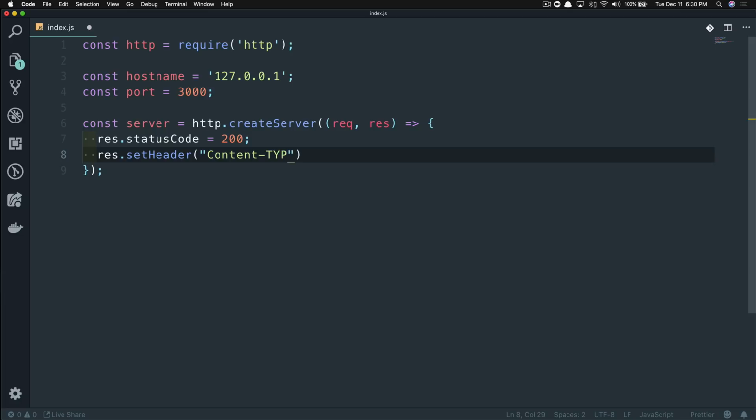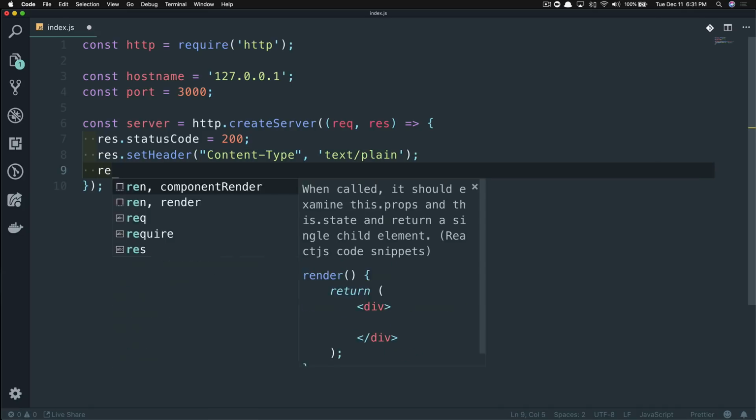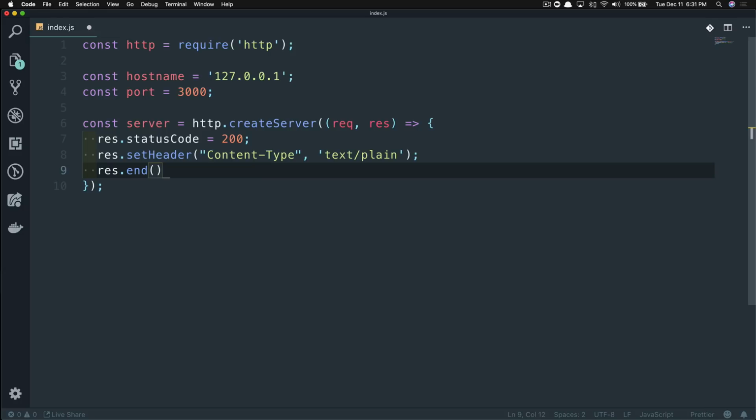Or actually, this one we'll just do text/plain. You could say JSON if you wanted to. And then we're going to terminate our process by saying res.end, and we're going to terminate it with this awesome hello world from Node.js.